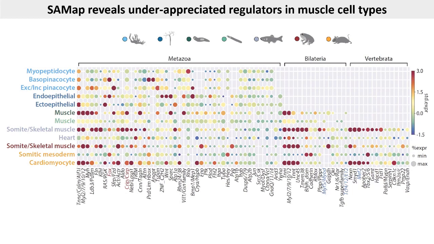I want to draw your attention to several transcriptional regulators shared among the cells. Previously known core regulators involved in myocyte specification, such as MYOD, E12, and MEF2, are enriched only in bilaterian and vertebrate muscle cells. Instead, we found homologs of muscle LIM protein, CSRP, and a FOX group 1 enriched in muscle cells from all seven species, indicating that the transcriptional regulation of muscle-specific gene expression may have evolved earlier than previously appreciated, and rely on a set of regulators that are different from what are typically assumed.